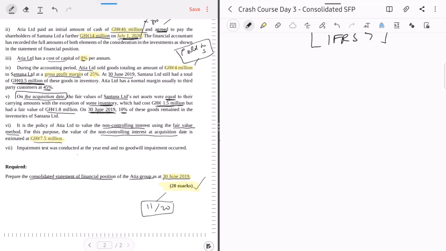You are not going to settle for anything less than 11, because you need to pass this question. Anything 10, 9, 8, you have failed. And you'll be in trouble because you need another question to balance your shortage here. You would rather use a question like consolidation, which is very easy because it's more technical.